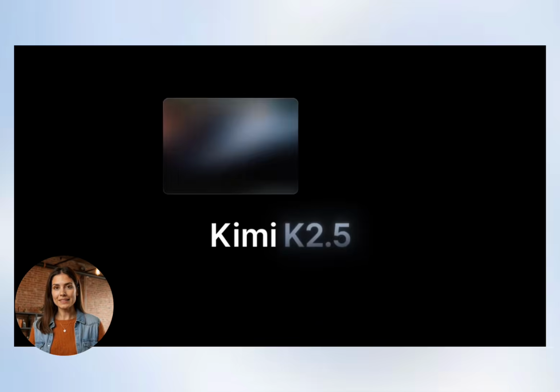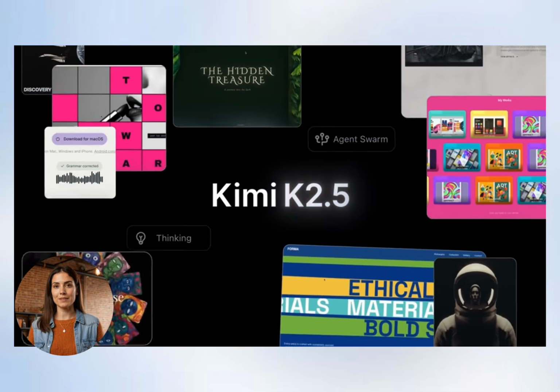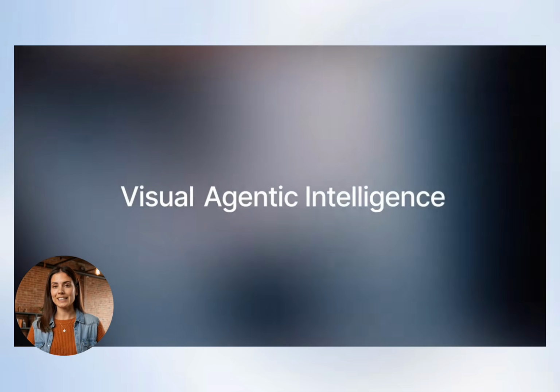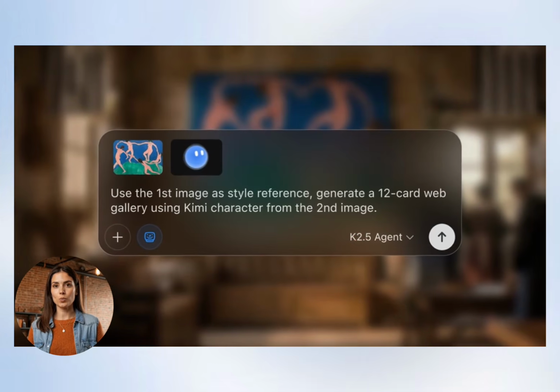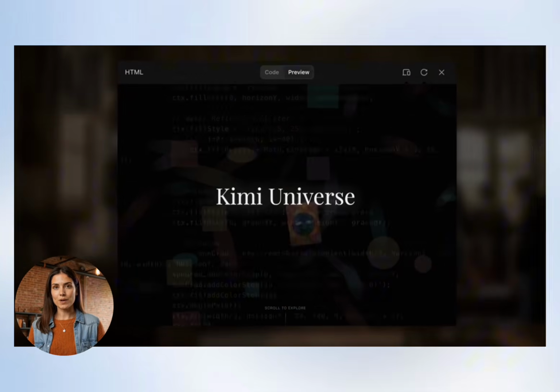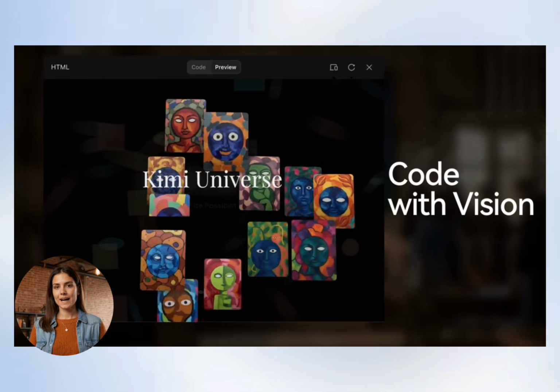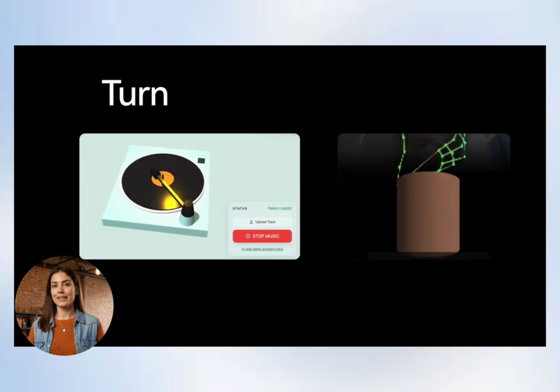Build and automate anything with Kimi K2.5. You are wasting hours on tasks AI could finish in minutes. You are switching between 10 different tools when one could do it all. You are missing out on the most powerful open source AI that just dropped, and nobody is talking about it.